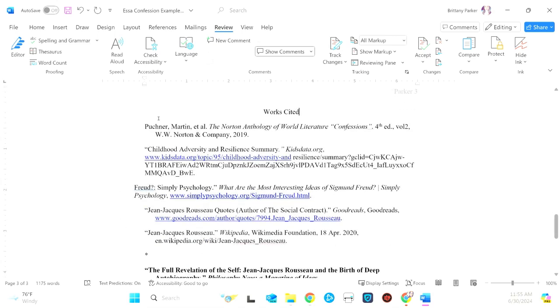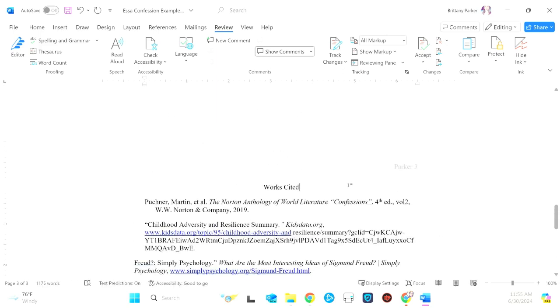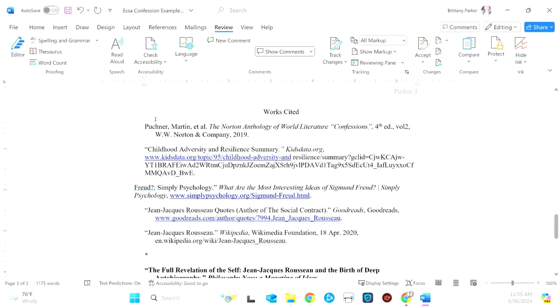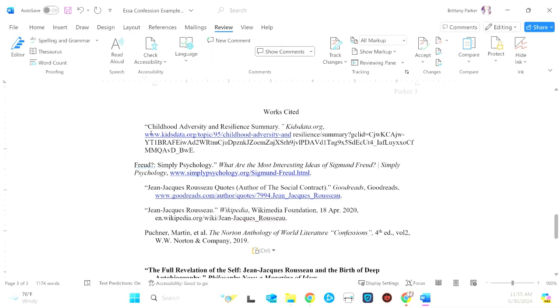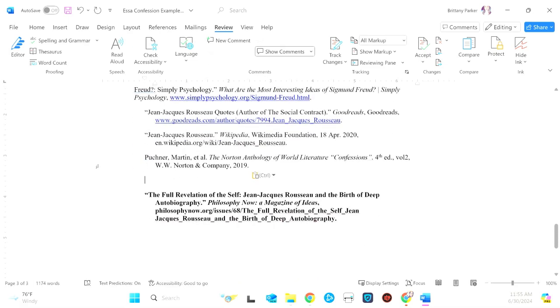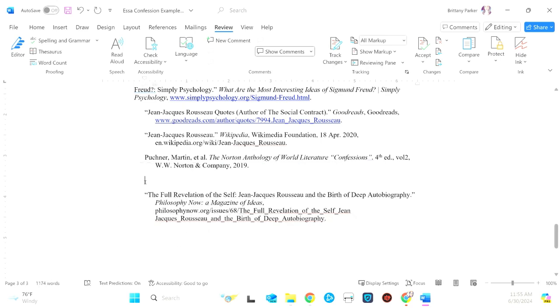Now, these are all citations that I used within this essay. However, let's focus on something right away. Your works cited needs to be alphabetized. The alphabet does not start with a P. So let's fix that. CFJP. It would go there. Now, this works cited obviously has an issue as well. It does not need to be bolded. No works cited ever needs to be bolded.